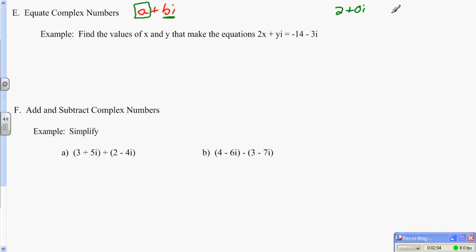Or I could give you 2i, which is an imaginary number that has a 0 for the real part. Both are considered complex numbers, and any number can be written as a complex number. So in this question, they're saying if 2x represents the real part, how can it equal negative 14? In other words, 2x equals negative 14. How is that possible? Well, if you solve for x, to make this work, x would have to be negative 7.